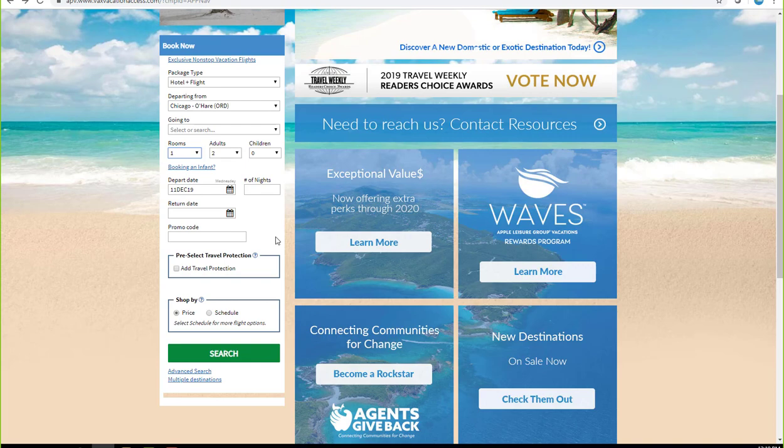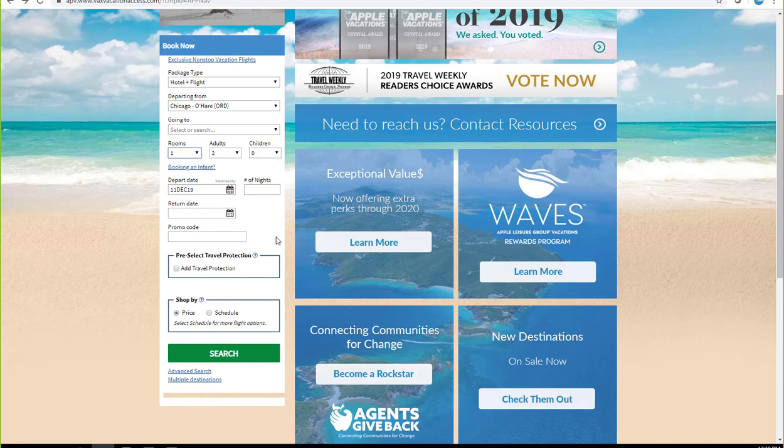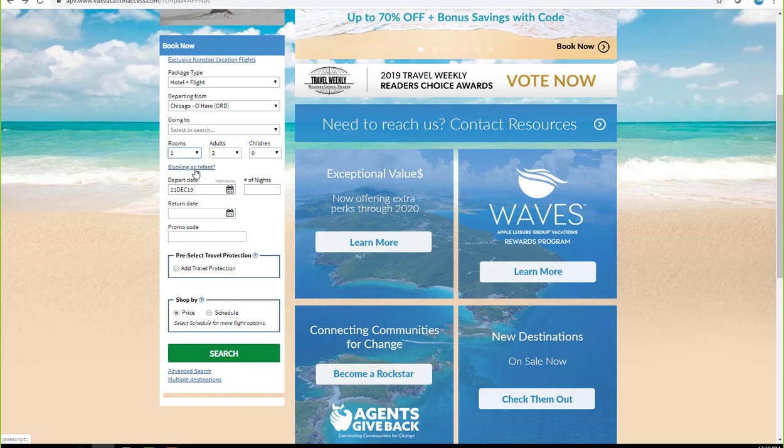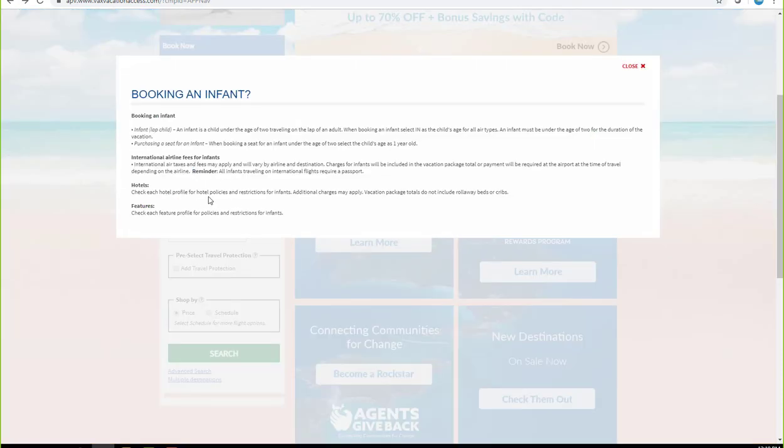If you are booking an infant, so an infant is anyone under the age of 2, you have 2 different options. So I want to kind of point out where, if you have questions on booking an infant, what you can do. So let's click on it right here. The 2 options are A, you can book the infant as a lap child, and the other option would be purchasing a seat for the infant.